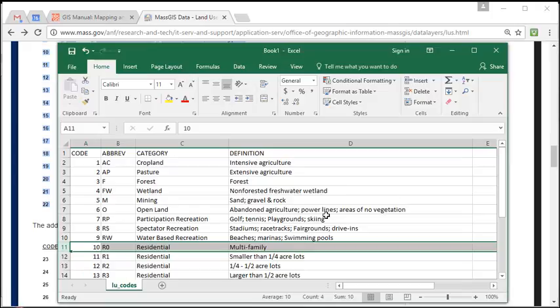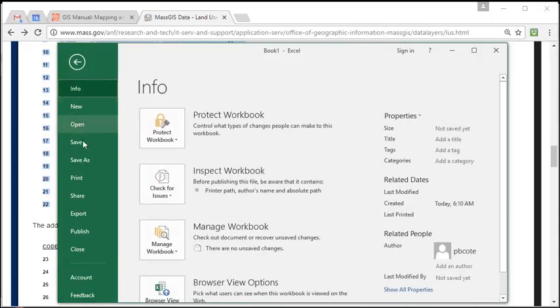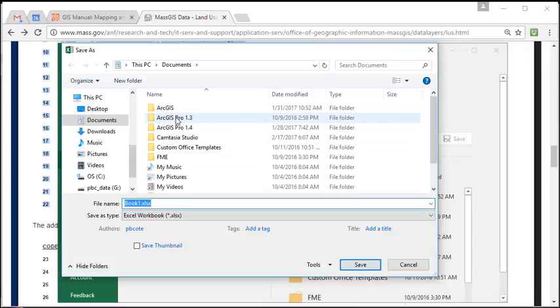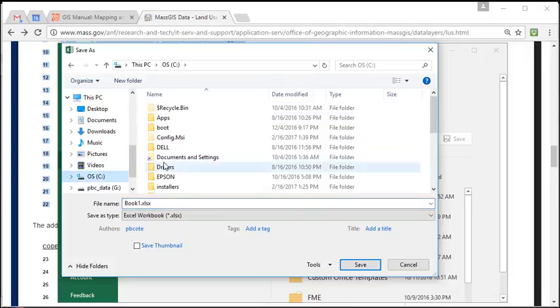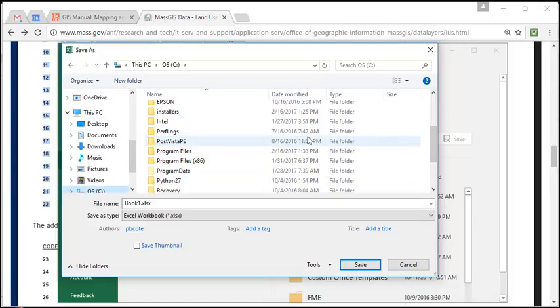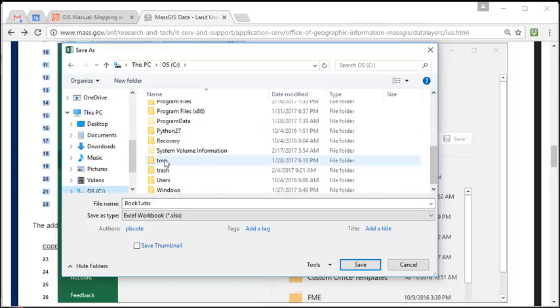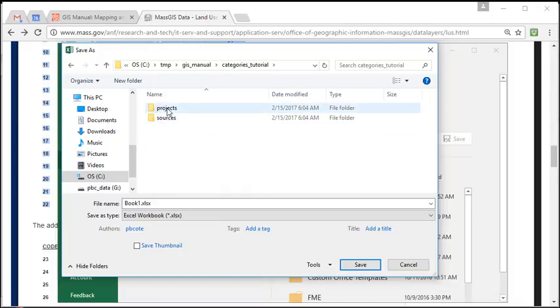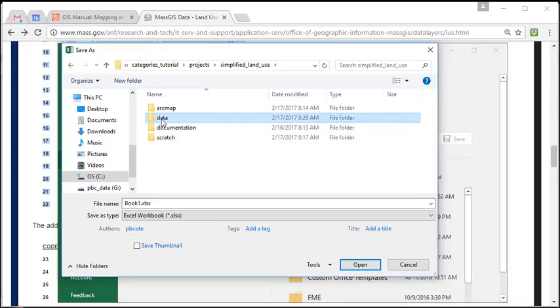So we've got this Excel spreadsheet, and I'm just going to go ahead and save it. We could save it as a CSV file, or I can save it as an Excel file. I'll put it into my project folder here in CTemp, and I have my data folder where I've actually put some lookup tables in here already.